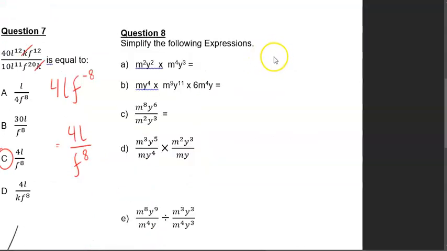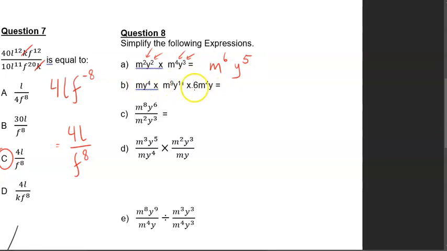Question 8, we're now going to simplify the following expressions. When it comes to multiplication, the bases that are the same have their powers added. So m squared times m to the 4, this will be m to the 6. y squared and y cubed will give me y to the 5, because I'm just adding these two powers together for the y's, and these two powers here for the m's. And because it's times, you just add them. Same concept. All of them are being multiplied together. So this is m. We've got 1 m here, we've got 9 here, and we've got 4 here.